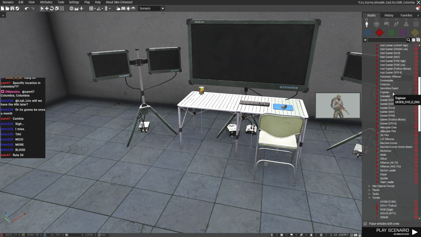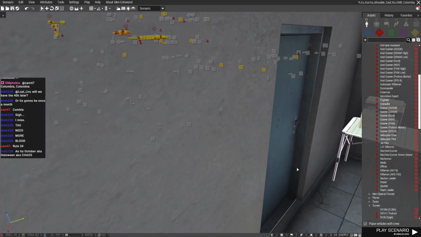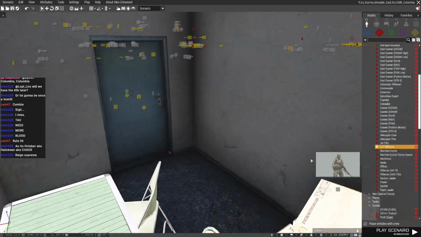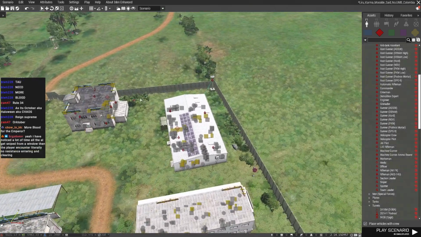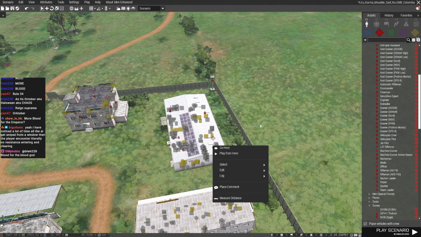Actually, no, let me put a fancy dude in here. Okay, a few things with this garrison. And this is me literally one-upping myself here. But I'll show you what I mean in a second.